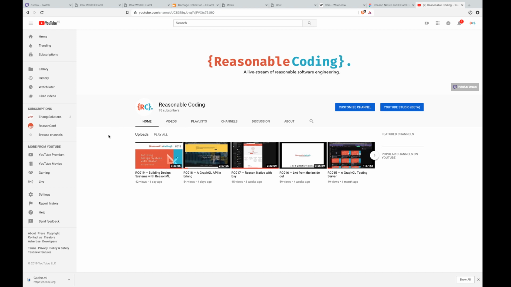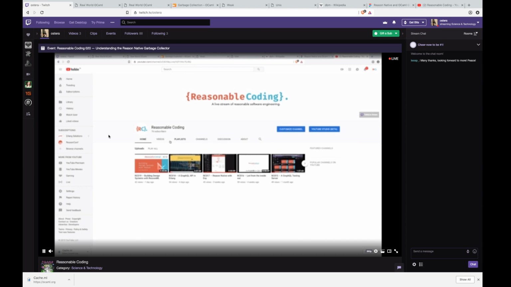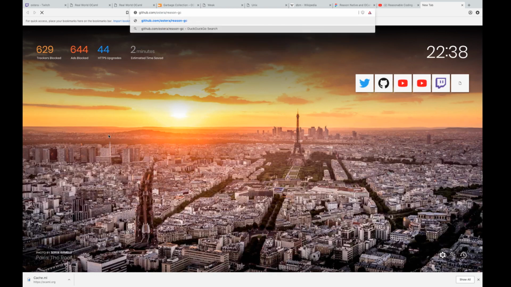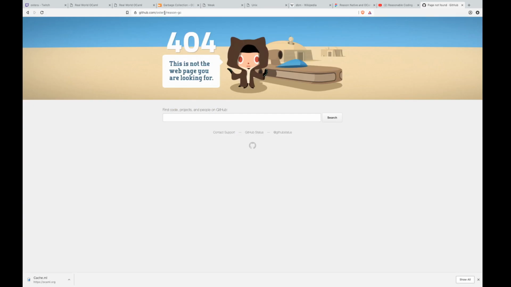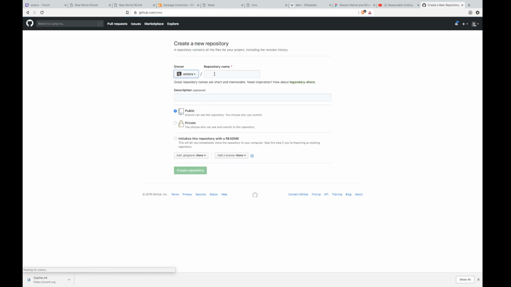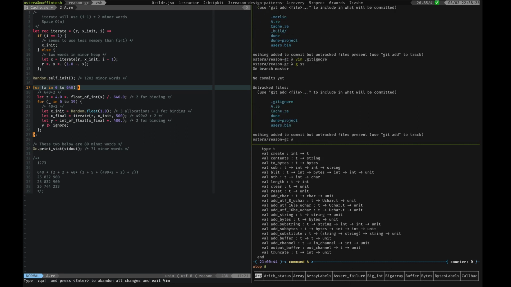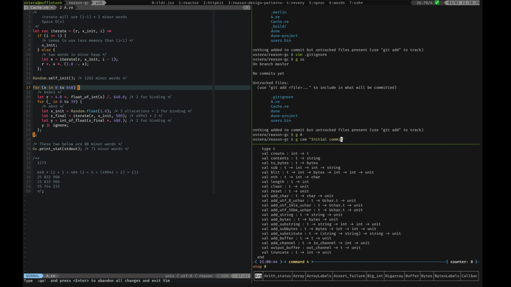I will make the code that we worked on today available on github.com, RC020. I think I'd like to make that repo right now. Yeah, I'll do that. New, RC020, public. I'm going to ignore the build and Merlin, and yeah, that should be all. So, initial commit.